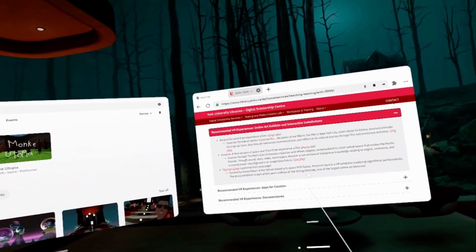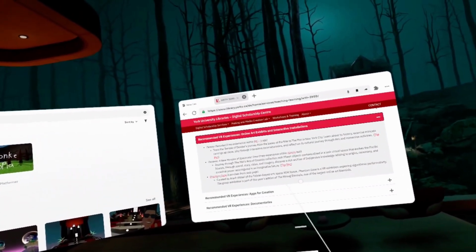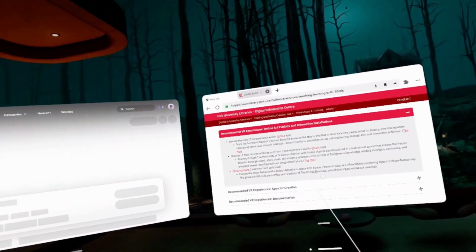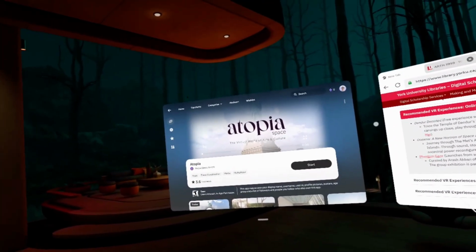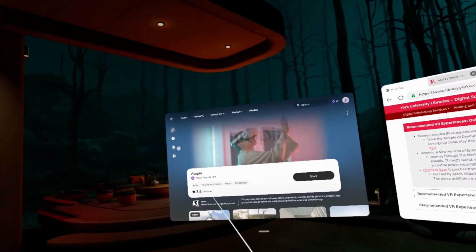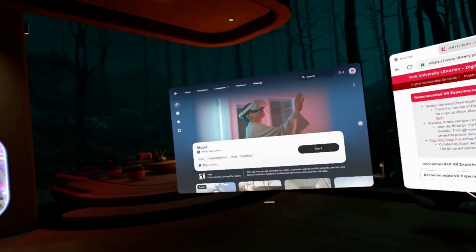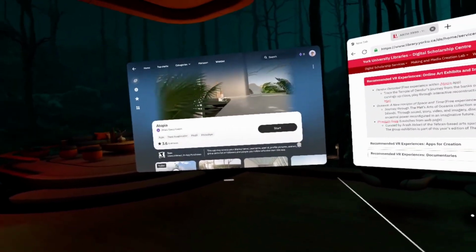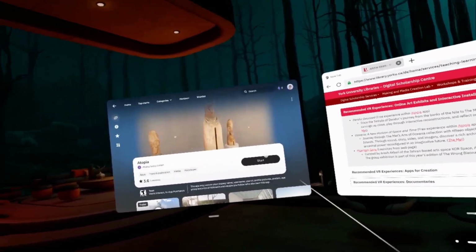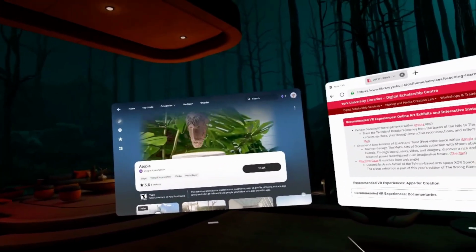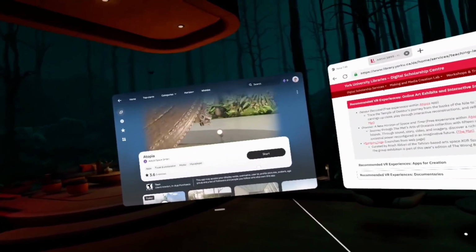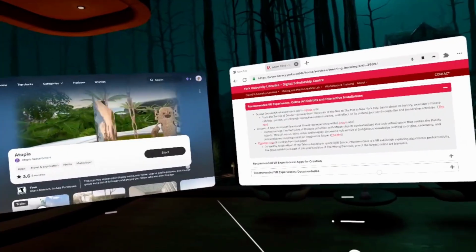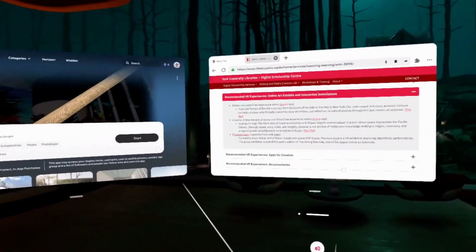So we've included a link to the Atopia app, so you point to and select it, and then the page for that app will open up in a separate window, the page within the App Store. If it's already installed, like it is in this instance, we can start it from this window. Otherwise, this button here will be a download button. So that's a third way to access the Atopia app.